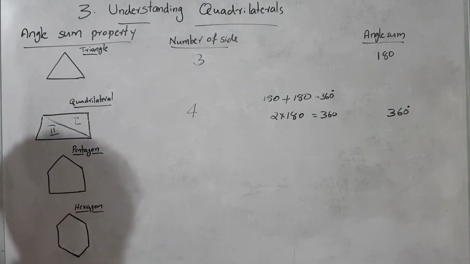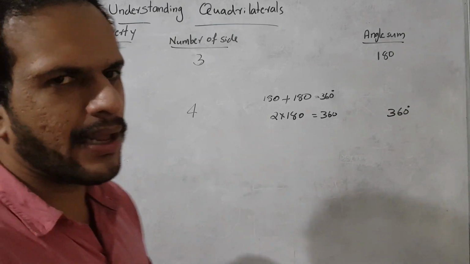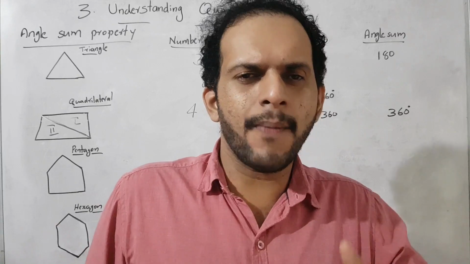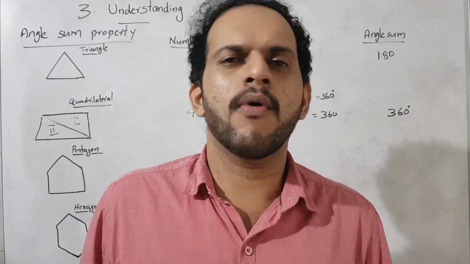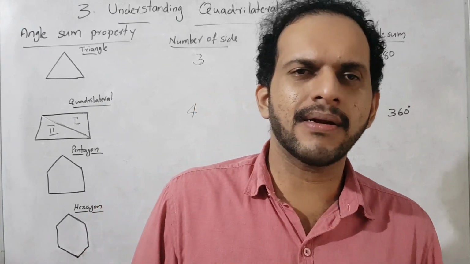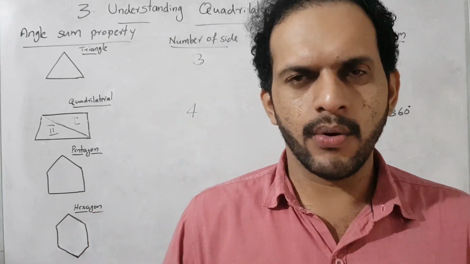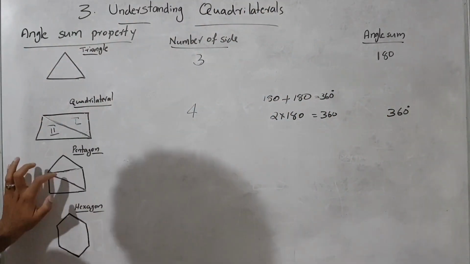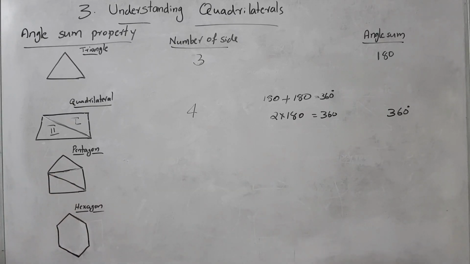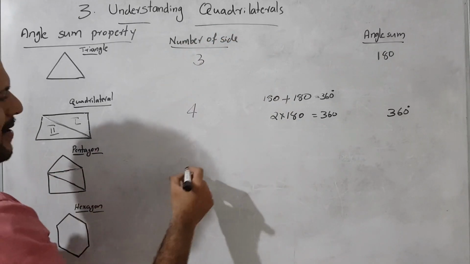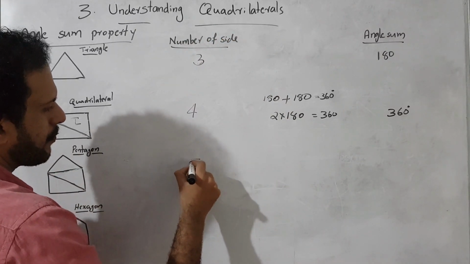Next, we need to find the angle sum of a pentagon. Here also we don't know the angle sum of a pentagon. So we know the base one, what is that? The angle sum of a triangle. Here also we divide the pentagon into triangles by drawing the diagonals. We draw the diagonals like this, then we get 3 triangles. Correct. The number of sides of a pentagon is equal to 5.